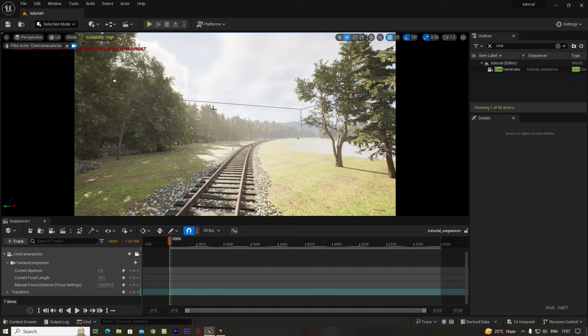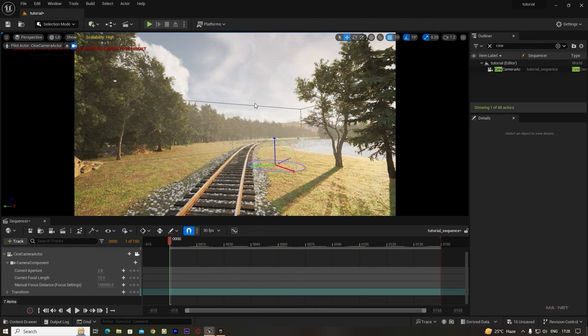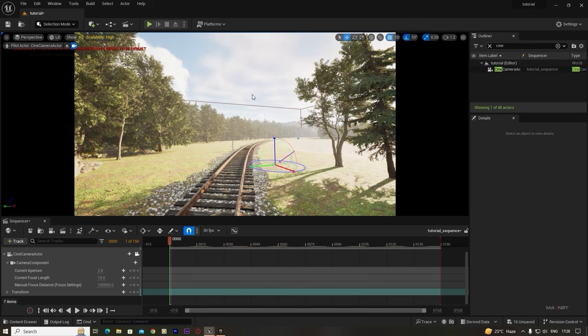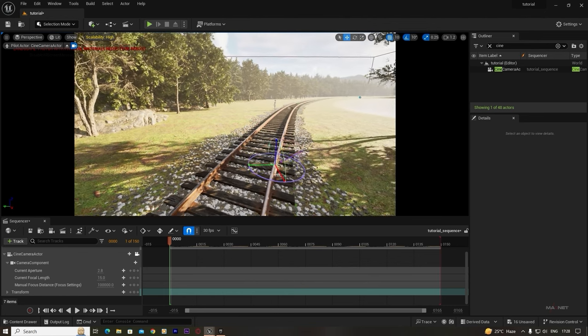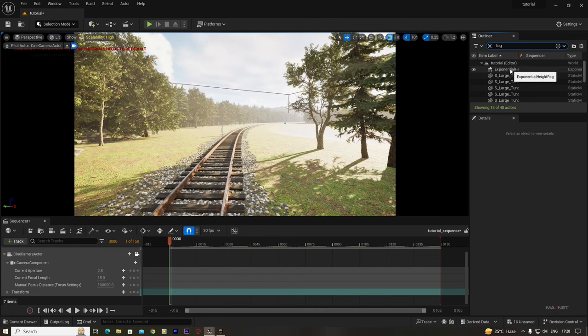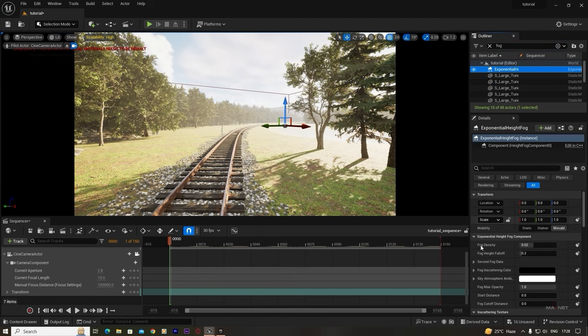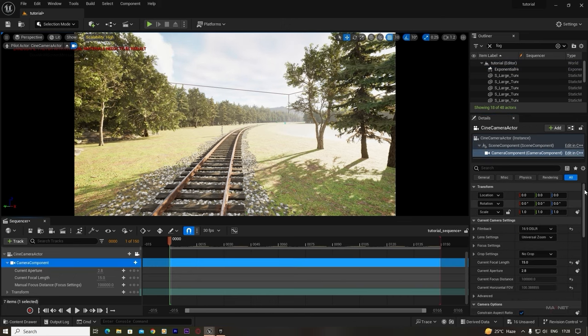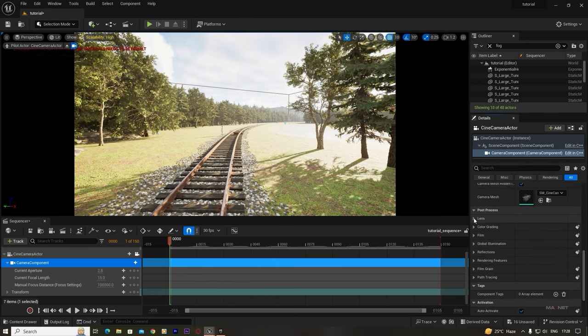And also we're going to change our sun position. So we press and hold the Ctrl and L, and then we change our sun position here. Okay, and now we can also change some exposure settings, but before we do that we go to our fog settings first. So we go to this outliner section and search for fog, and here is the exponential height fog. First we go to this fog density, maybe we decrease it a little bit to get a nice view to the distance.